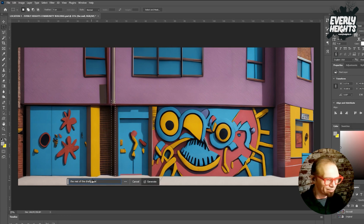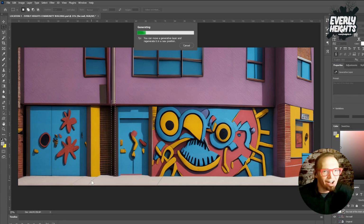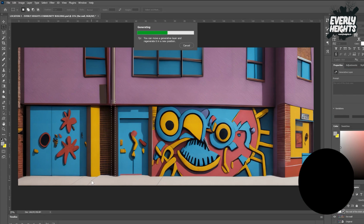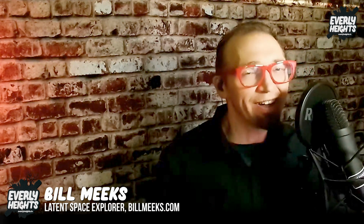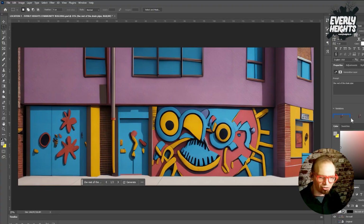of the drain pipe. I find that with Photoshop Generative Fill, a lot of times, doing the rest of the object will help keep you from getting weird, funky results that don't look like they belong in your image. So here's one. There we go. That's a perfect drain pipe, right? So we'll go ahead and merge that in.